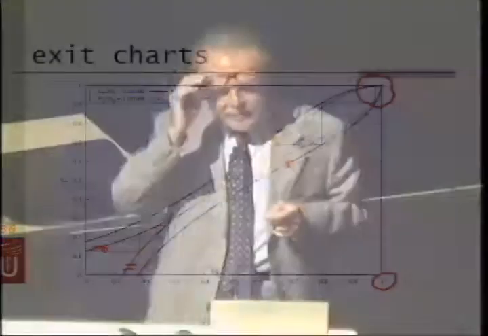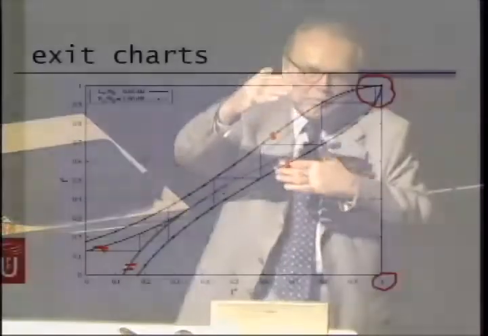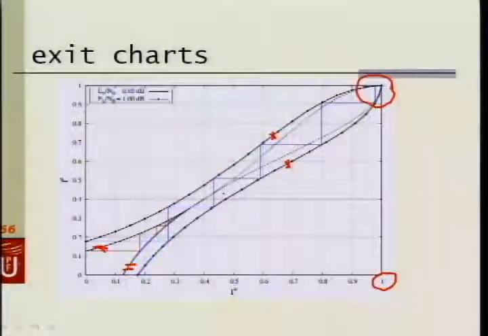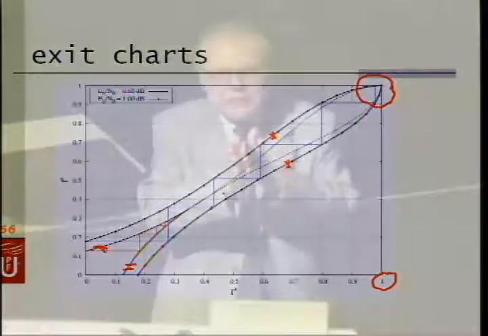So this kind of exit chart is done by simulating the system separately, the one code, the other code, the upper block, the lower block. We derive the transfer function for certain values of signal-to-noise ratio. And then we observe the two curves and we see if the canyon is open or closed. If it's closed, we don't have convergence. If it's wide open, the convergence is fast. If it's very narrow, the convergence is slow.